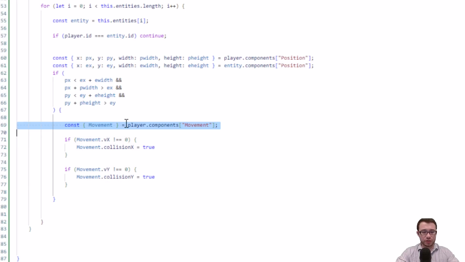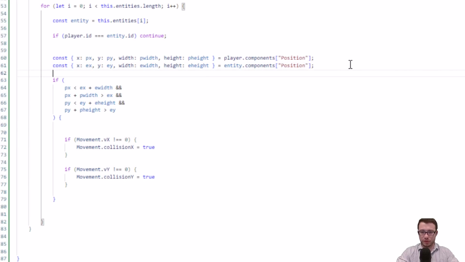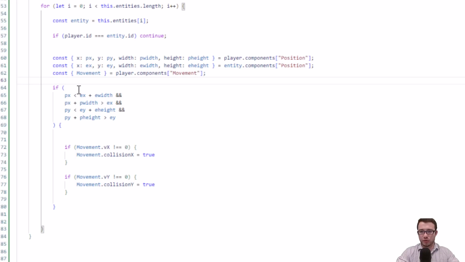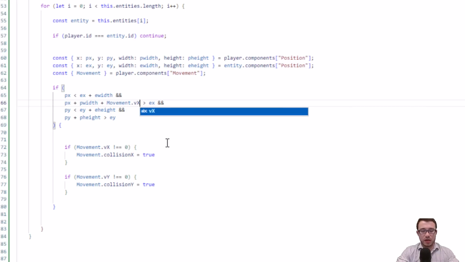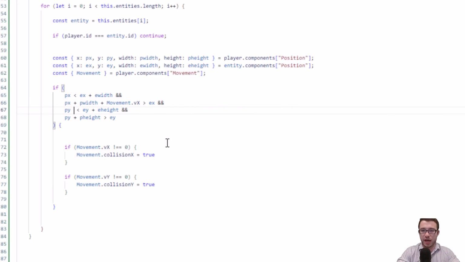And now that we have this, I'm going to move this up here because I want to include the movement's velocity in this equation. If you think about it, we're only going to detect Link when he's in the square, so it's going to be a little too late to keep him from actually being inside the object. But since it's just a very small distance, we can incorporate the movement in here. And this is going to predict before he's actually inside the square.